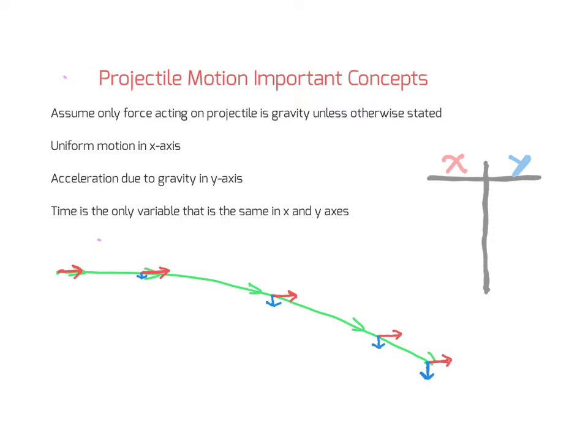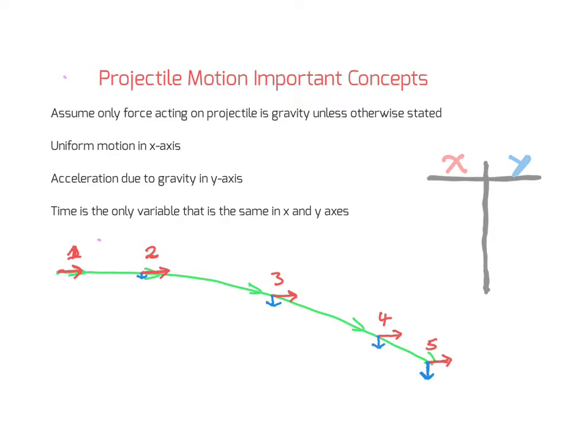That is to say, if we look at the projectile vector that we've drawn and we look at the red arrows, we see that at some time intervals, and I'm just going to number them 1, 2, 3, 4, 5, if we took a look at the vector just in the horizontal, the x-axis, there's no external force acting in the x direction, and therefore, according to Newton's first law, the object will just keep moving with the same velocity. So that velocity is uniform, and you can see that by the size of the red arrow remaining uniform.